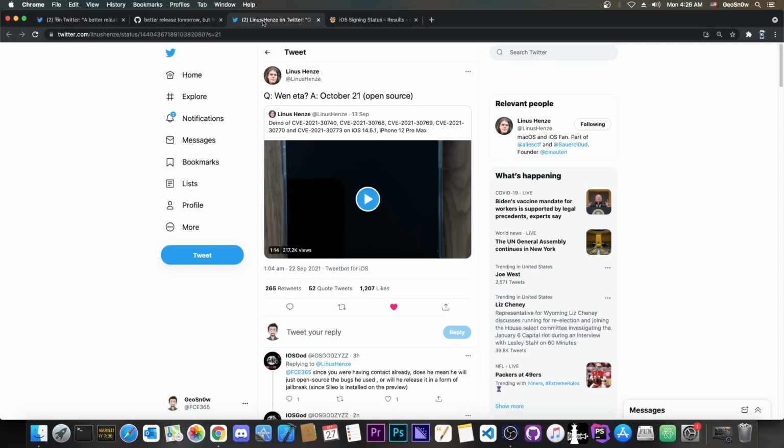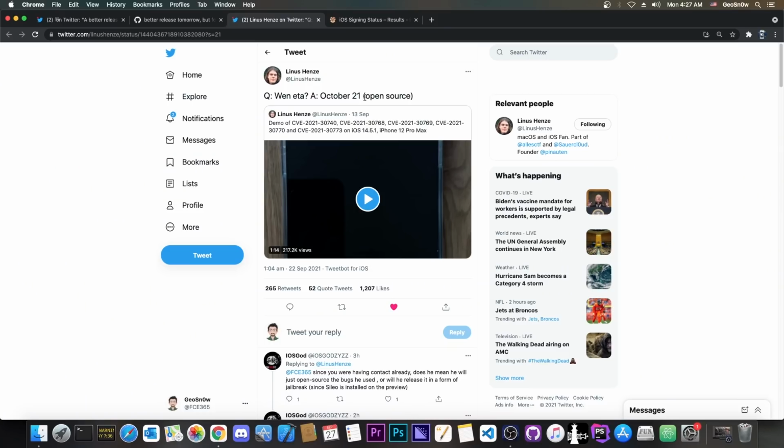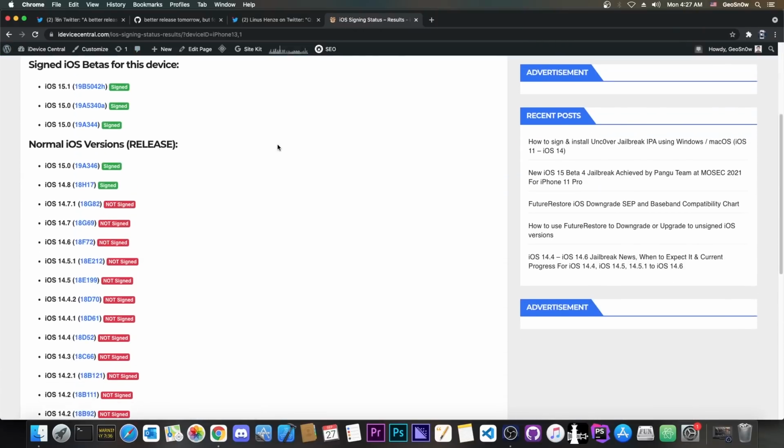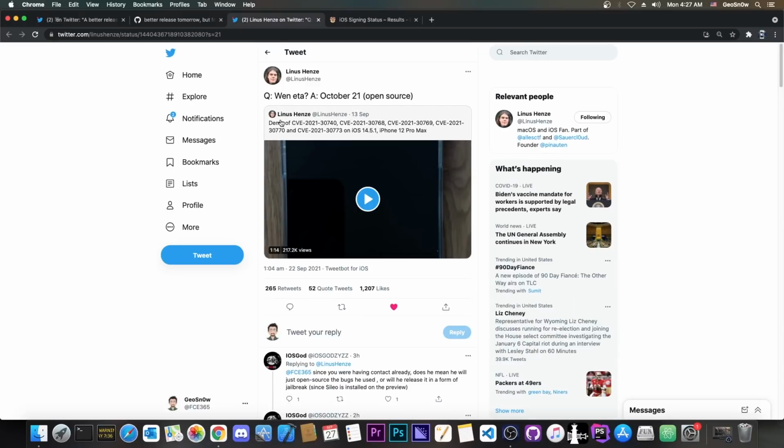However, if you're looking for an untethered jailbreak, you should still wait for Linus Henze. They will release a kernel exploit and an untether that will work for iOS up to iOS 14.5.1, which would definitely be great. This will be released on October 21, so basically next month, as open source. With this, we will finally be able to create an untethered jailbreak for iOS 14.5.1, 14.5, 14.4, 14.4.1, 14.4.2, 14.3 and so on. Which means that we will be able to finally make Taurine jailbreak and Uncover jailbreak to be fully untethered, which means that you only have to run them once, and that's basically it. You don't have to resign them, you don't have to keep reinstalling them, and no expiration after 7 days. And the jailbreak will keep re-enabling itself after reboot until you disable it.